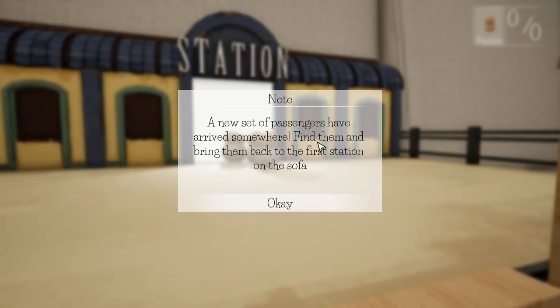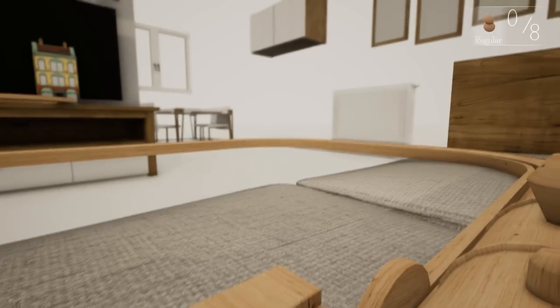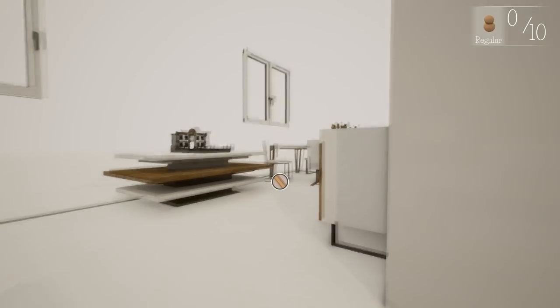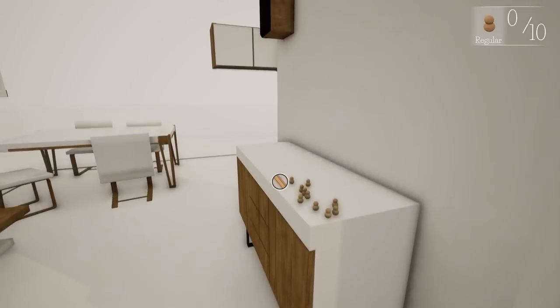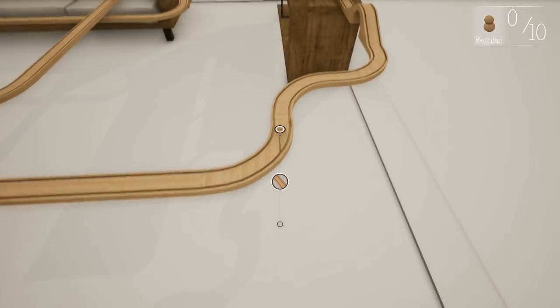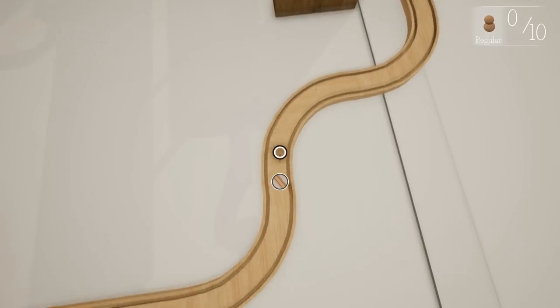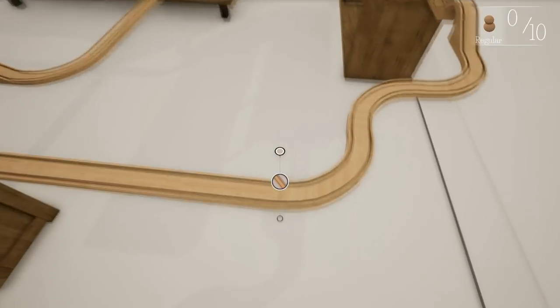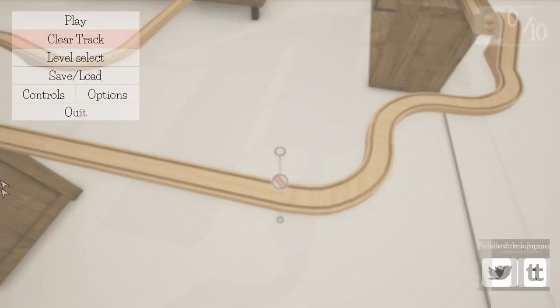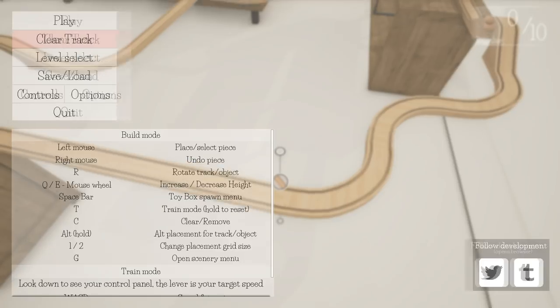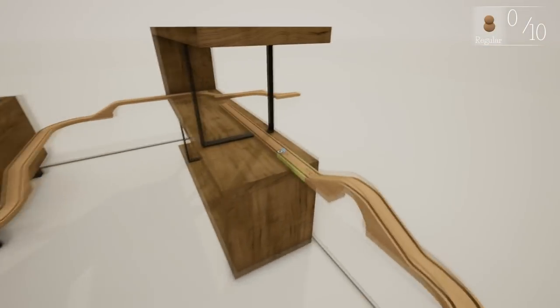Hey, look at that. A new set of passengers have arrived somewhere. Find them and bring them back to the first station on the sofa. Sneaky. Let's go hunt around the apartments. Look at that. Oh, did you see them? Look at that. Hold on. How do I go up and down? There we go. Some more folks hiding out over here. But we could keep on building all the way out here. Let's see. How do we want to do this? How do we get out of... Oh, no. What did I do here? There we go. Is it alt? Again, gonna have to hit up the controls real quick. Toy box spawn train mode. Clear remove is the C button.